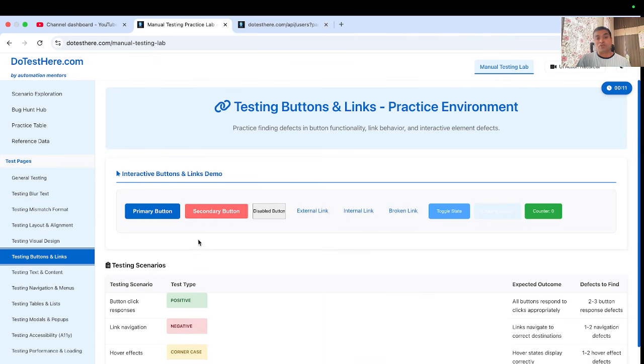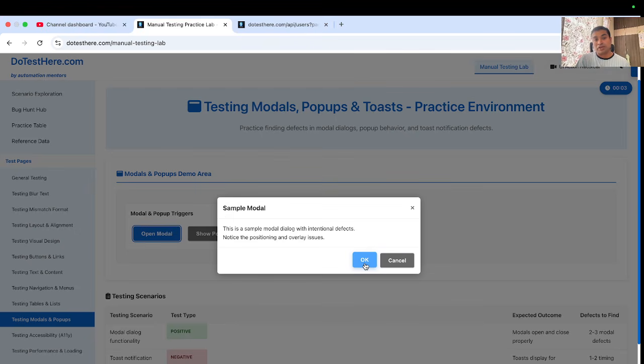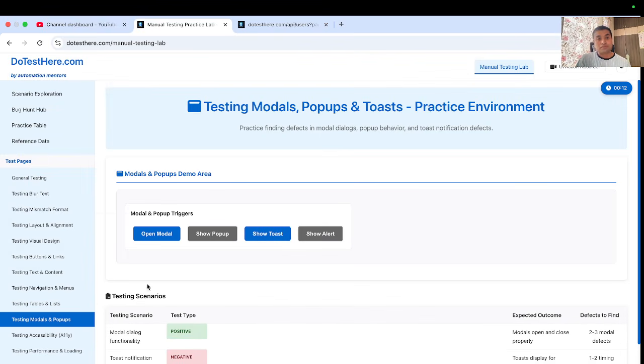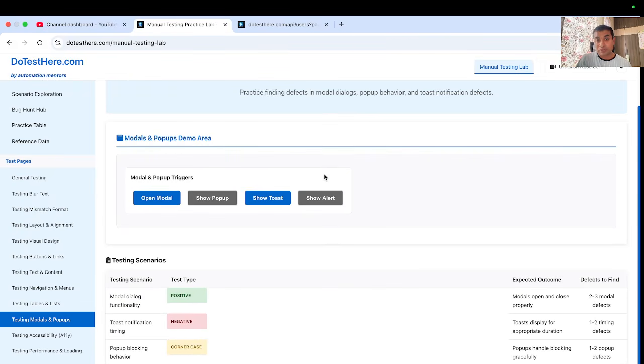Let's say I want a page where we have some buttons. For a toggle state button, does it work properly, and what happens when we click on it? If we hit a button and a counter is working, are the counter numbers properly incrementing and decrementing? If we have a modal, does the modal or alert page come up properly? We can get those things. See, this button is disabled because this is a bug. You need to identify that bug and report it. That's your testing, basically.